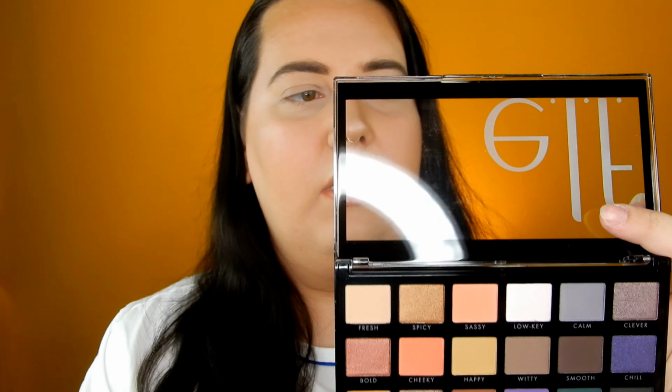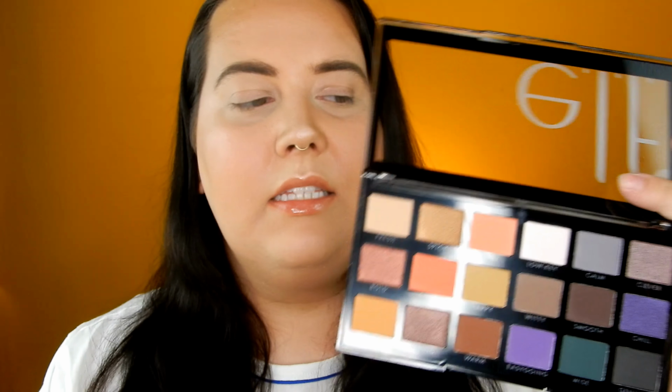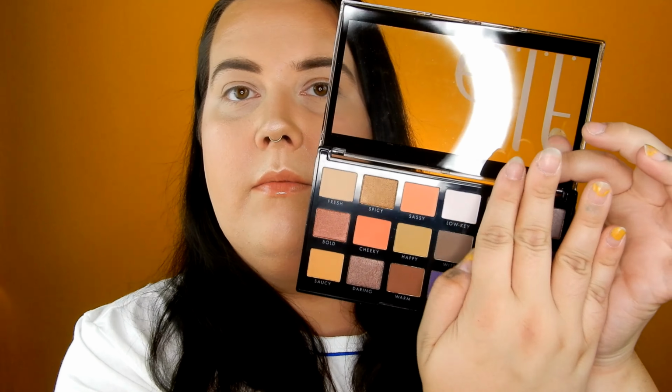Here is what she looks like. So you have the clear e.l.f. plastic case. The packaging is pretty cheap feeling. It's light, but I mean, it's $14. Basically, you have 18 shadows. This half here is the warm half, and then you have the cool half, which I think is a really cool idea because you get the best of both worlds pretty much.